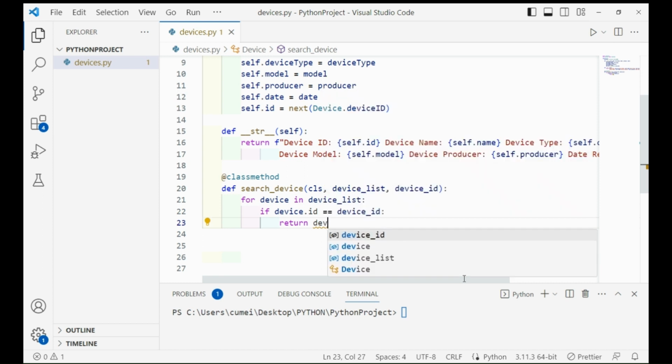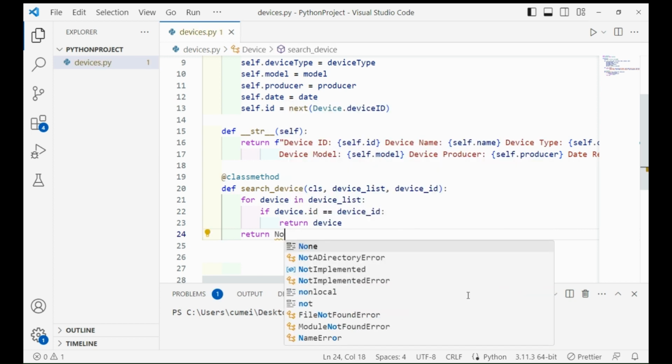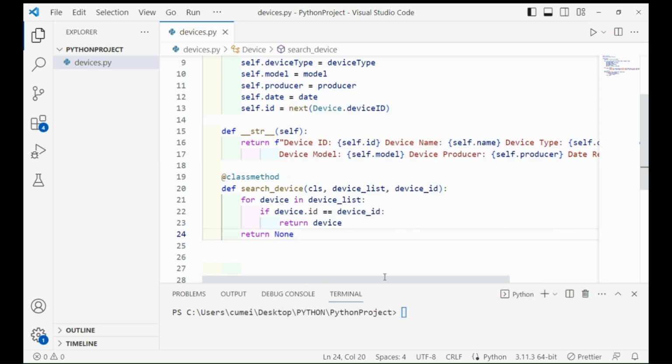We return it if it exists. Otherwise, we return none, which means it does not exist. So this is our first class method that we are going to use.